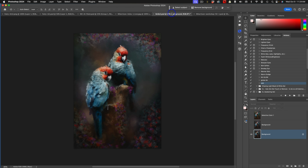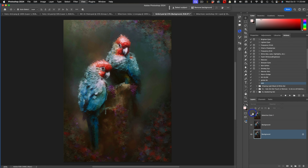Just for a conversation, this is an AI image. I did not take this. But what I did was I did some basic pattern stamp tool embellishments on this. And this is my second embellishment. So this is my first layer. This is my second layer. And after I was happy with the effects using the pattern stamp tool, I went into Boris effects and in Optics, and this is what I got.